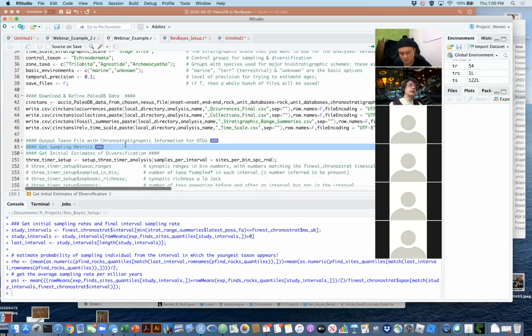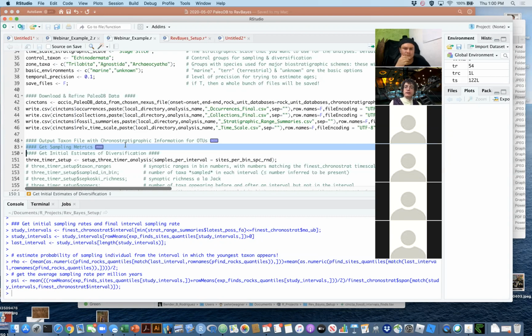This is actually fairly important because, as I mentioned before, we have this wonderful rule in biology where you always get a few guys who are very, very dominant in terms of lots of occupancy, lots of finds, and then some sort of exponential drop. What this means is that the arithmetic mean, which is where you usually go with a lot of these uniform sampling rates, is much higher than the median. We can take advantage of this to focus on a median sampling probability, which is, I think, much more appropriate. This said, you could do this any way you wanted. This is just the way I'm having it done for this particular example.